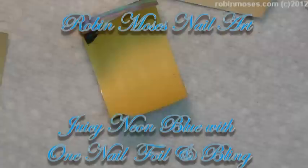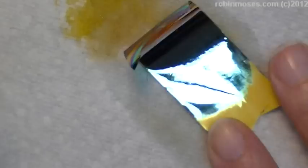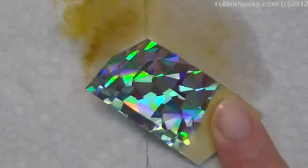A quick, one-handed tutorial. I started with a whole bunch of different glitters, and right now I'm taking off the back of each one with acetone. See? It comes onto the rag like that. And then when you're working with foil, it's easier for it to come off. Sometimes you get a hard time taking it off. This makes it easier. Now, I'm not saying it's absolutely easy, but it's easier.